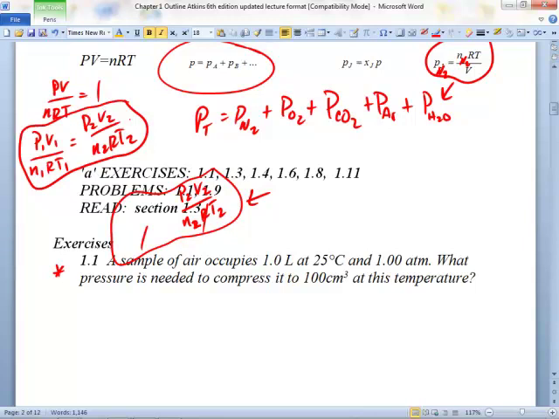A sample of air occupies 1 liter, 25 degrees Celsius, and 1 atmosphere. What pressure is needed to compress it to 100 cubic centimeters at this temperature? Well, probably use what? What's the clue that you're going to have to use that P1V1 equation? Yeah, I think so too. That's a hint to me too. Oh, what's a final volume? That means they're changing volume. There's more than one volume, right? In that equation, can we cancel anything? Temperature, definitely, right? At this temperature. That's why they didn't give it to us. Oh, they did give it to us, didn't they? But you didn't need it. So you can convert it into Kelvin and substitute it in. It's not going to hurt anything, but it's just kind of like extra work.